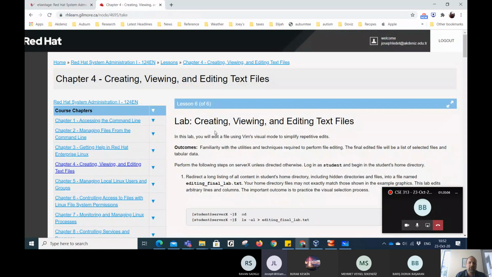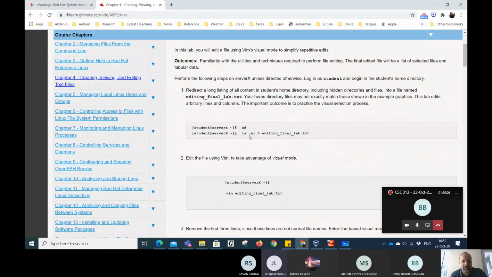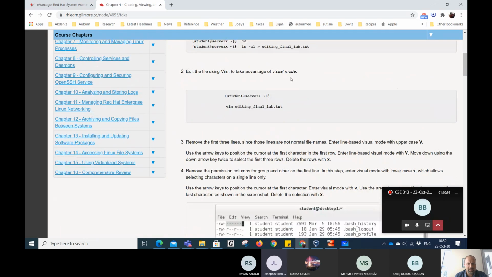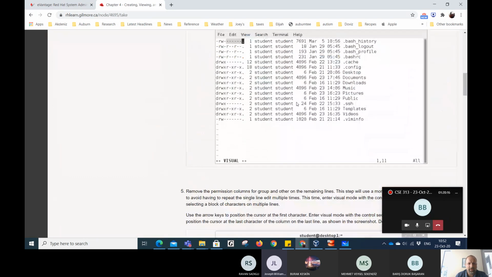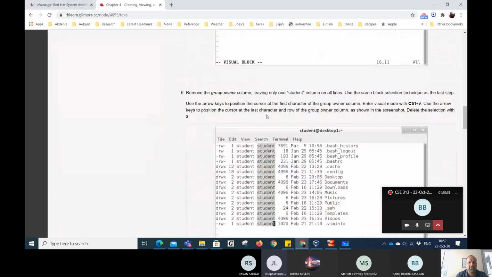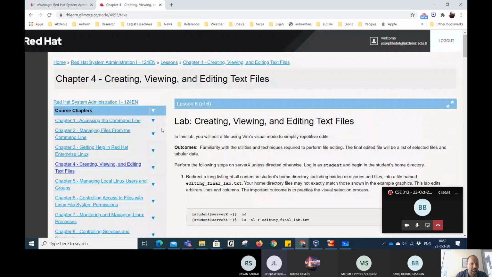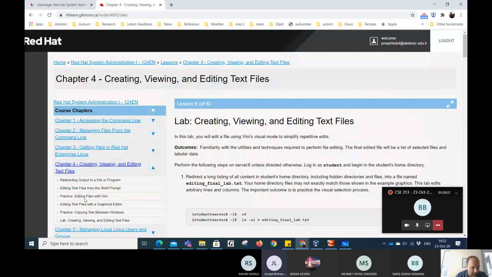Yep. All right. So what I'll have you do is go ahead and do the lab today after this class session ends, and just follow along with it and do the tasks that are in there as well. Okay. You have all the practices as well. Right, you have the practices of editing files and copying text between files and redirecting output. So go ahead and do that as well.